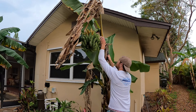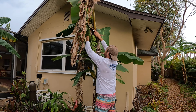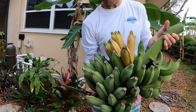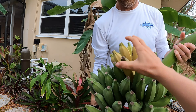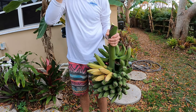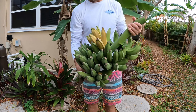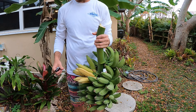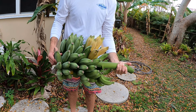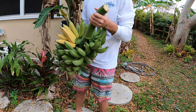So this is how you want to pick your bananas: you want to wait for a small clump to get yellow. If you wait for too many to get yellow, they're hard to harvest the hands off because they're so soft. They can break open, and sometimes they'll attract insects when you have too many soft ones.